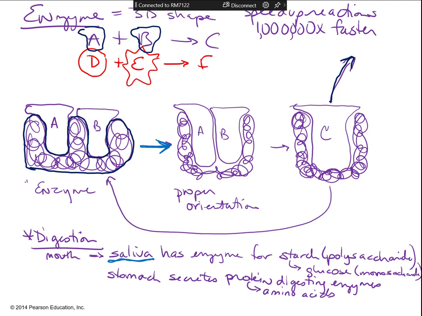So I have an example at the bottom. This is in digestion. You have carbohydrates, proteins, and lipids or fats, and you've got to process them in order to absorb them. They're all too big, other than sugars. All of them are too big once they hit your mouth. They've got to be broken down into smaller pieces. So you have digestive enzymes that do that, and these digestive enzymes are specific to the nutrient type. In your saliva, you have an enzyme that starts the breakdown of starch. Starch is a polysaccharide. It's a carbohydrate of many, many glucose units in long chains. You can't absorb it because it's too big.